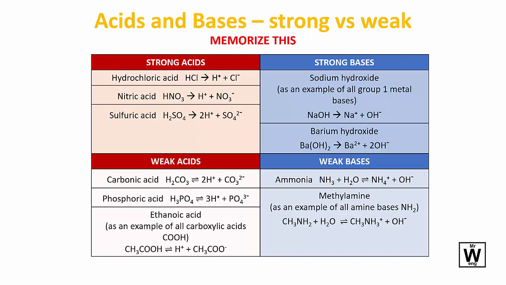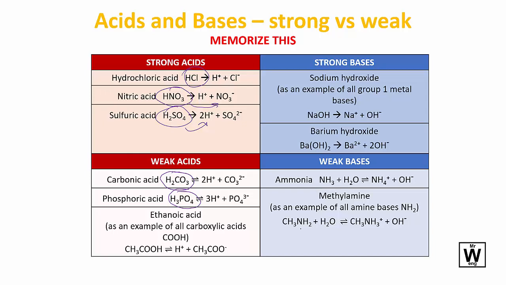I've just recently updated this slide to make it clearer because even year 9, 10 students are getting it wrong because they're not memorizing this early enough. You definitely need this for your 11 and 12 exams, and it's not in the data booklet. So make sure you've memorized it. You can work this out: H2SO4 gives 2 H pluses. So make sure you've memorized HCl, HNO3, H2SO4, carbonic and phosphoric acid as well.